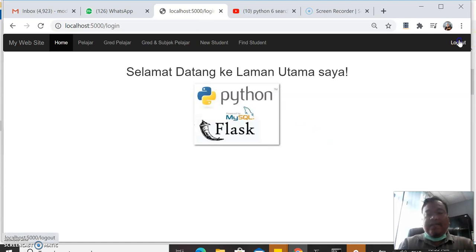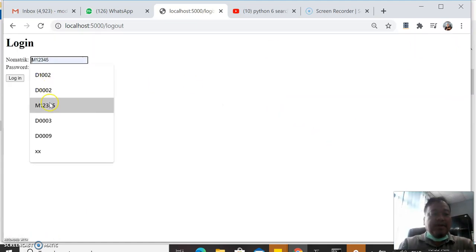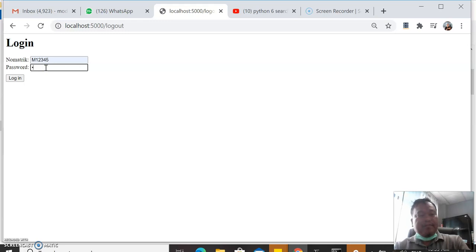And then if wrong, for example here a wrong password, automatically it gives you this message, invalid no metric or password. You cannot log in.